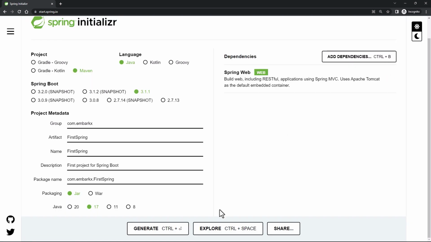All right. Then after doing this, you need to hit generate. When you say generate, this entire project structure will get downloaded onto your system. So just hit generate and save this particular file on a location wherein you will be creating the Spring Boot project. All right. So that's about Spring Initializer for you.